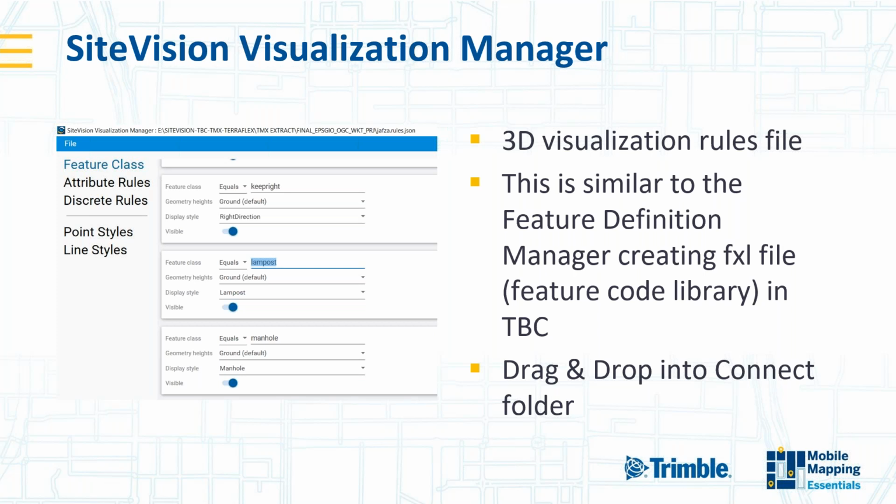So basically, this defines the object, and you can use different types of information from the shapefiles. For instance, you can use the feature class name and display a specific 3D model based on that. Or maybe, like an example that I used earlier, I used the attribute values. So I look at the attributes, let's say sign type, and then the sign type equals, let's say, a value, and then it displays a particular 3D object, right? Or maybe there are some special cases or special rules particular to that feature that you can also use. So again, once the rule set is created, you can now just drag and drop that file into the Trimble Connect project folder, ready for SiteVision to use.